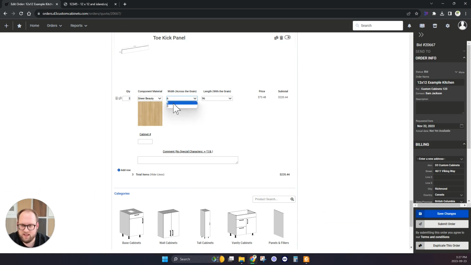The default is 6 or 8 for the toe kick. The reason we select 6 inches is because you have enough room to really scribe to your heart's content there. If the floor is really off, you can adjust that. Or you can rip this down if you say needed a 4-inch toe kick or 4.5-inch toe kick.